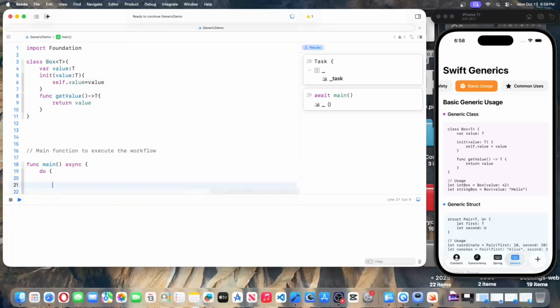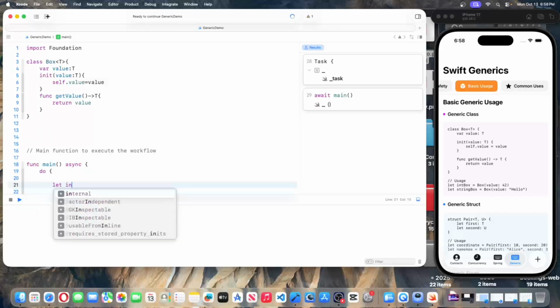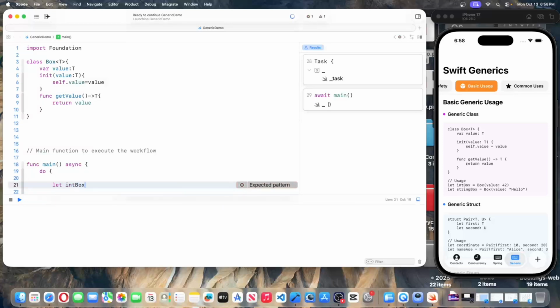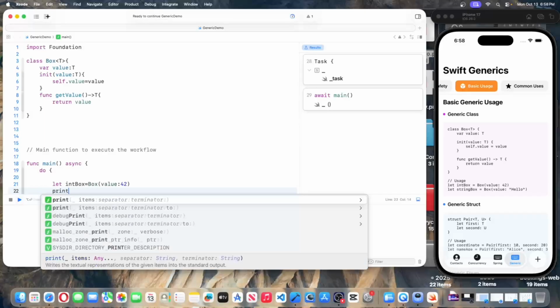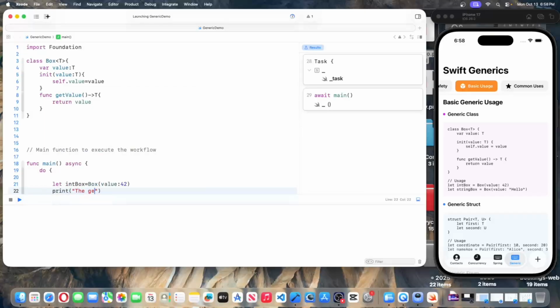To use our Box class, let's say we have intBox, and we initialize this box with a value of 42, and we can print the generic box which is init with an int.